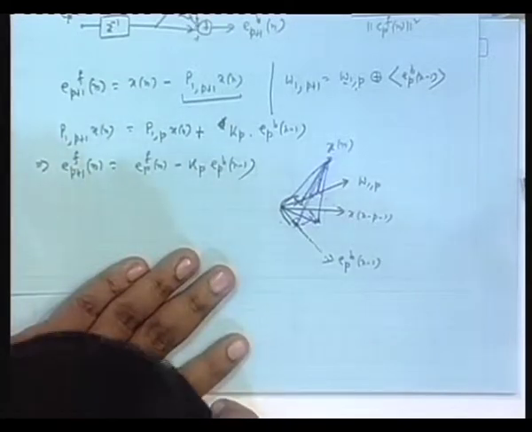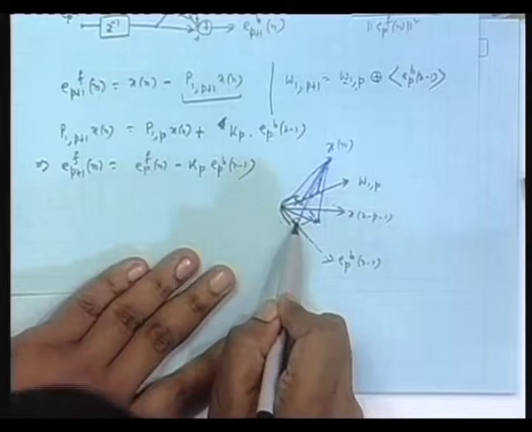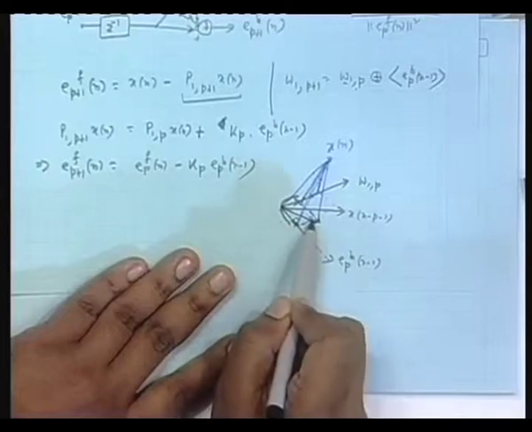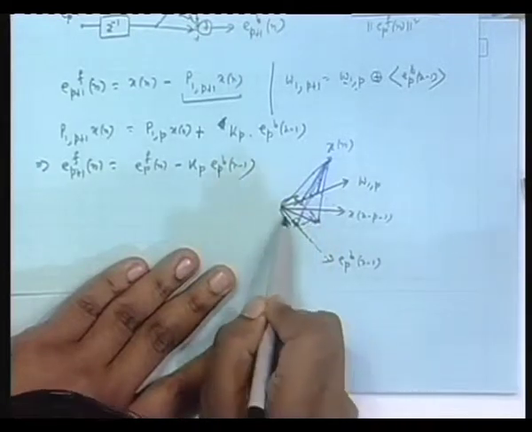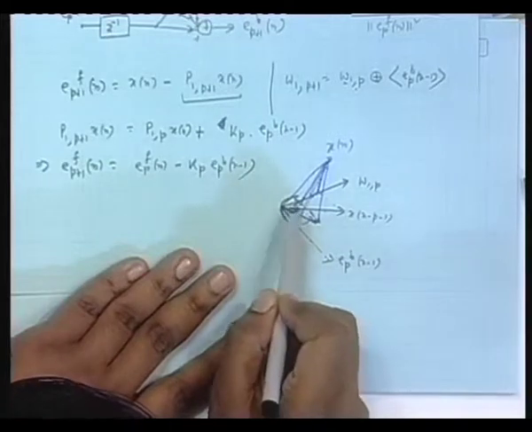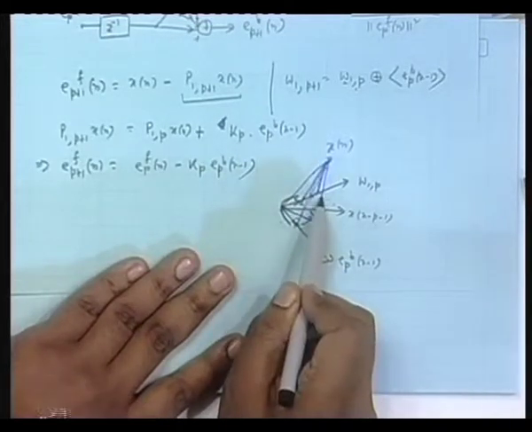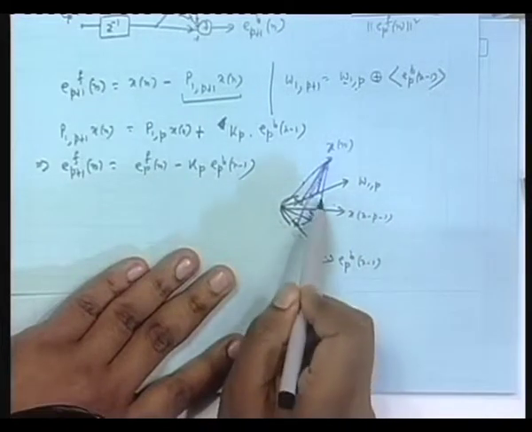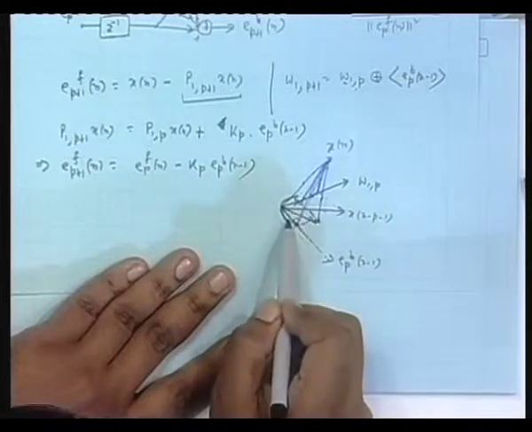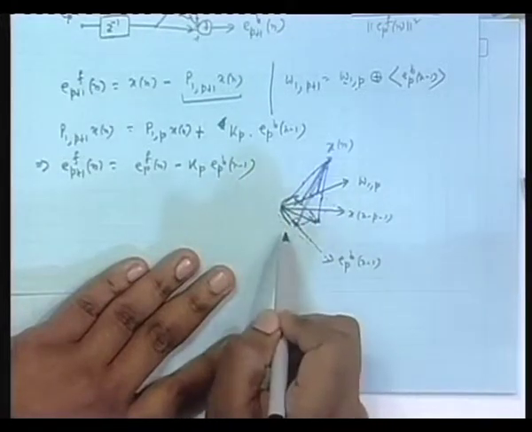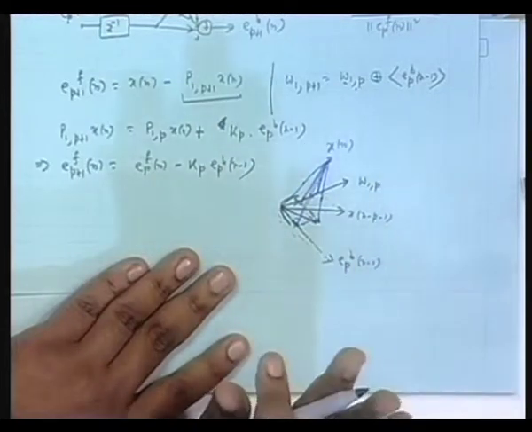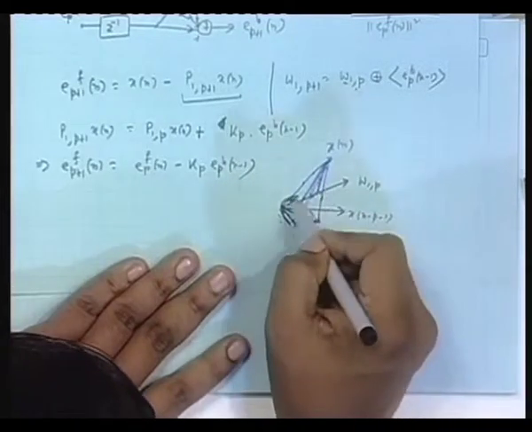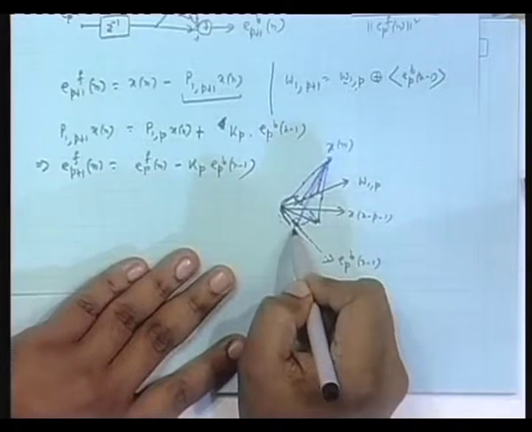Are you getting me? Incidentally, this component is also the orthogonal projection of this final projection. If you project it on this guy, you will get the same component, because after all this component is total x n minus this error. So, x n minus error, inner product with this, divided by norm square of this, into this, you will get the same thing. So, whether you take this fellow and project it on this axis, or take the total x n and project it on this axis, you will get the same thing.